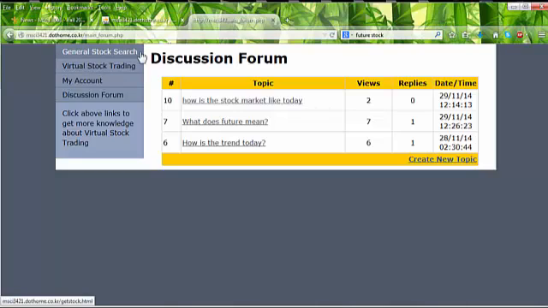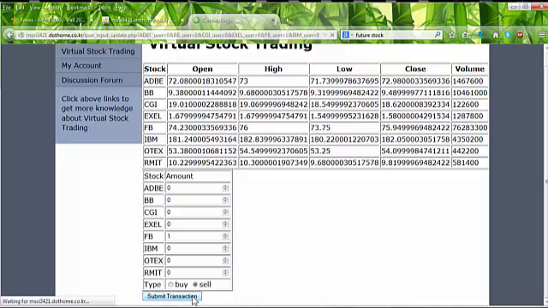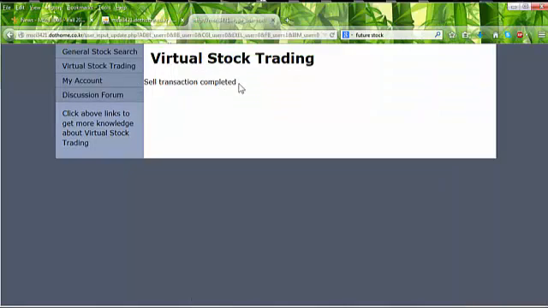So basically these are the main functions of our system. In terms of future enhancement, the first enhancement should be made to the virtual stock trading part. After the transaction is completed, users should be able to see the update on their account immediately. Say if I sell one share of Facebook, other than the sell transaction being completed, I wish to see it reflected in my account or portfolio that I actually sold one share of Facebook. This is something we really need to add in the future.